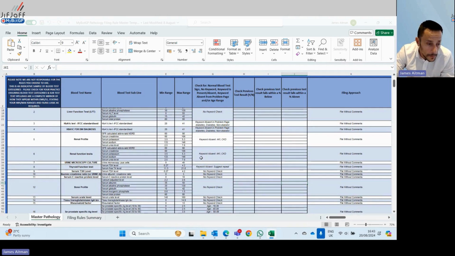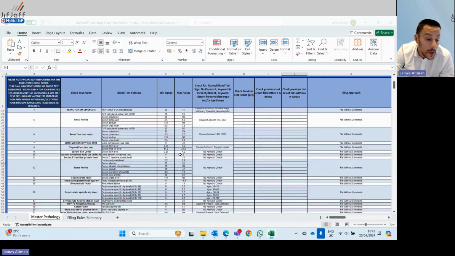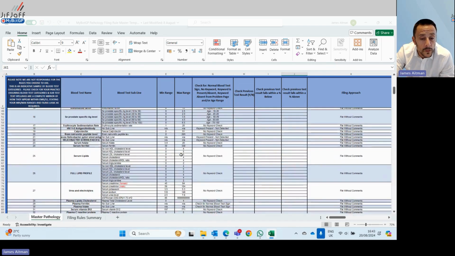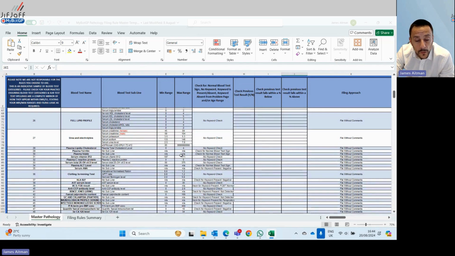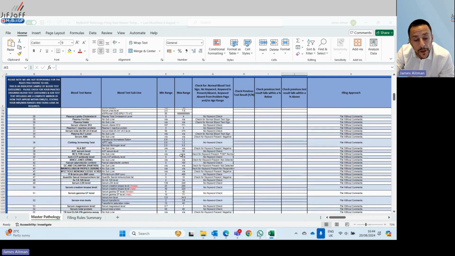No. For example, if you want to change the range, you can just change it, press save, and it knows what to do. Next pathology test: am I looking for a keyword or an absence of a keyword? Or am I going back into the patient record to look for a percentage increase or decrease and a keyword, or an omission of a keyword? Or there are no ranges associated with this pathology test. Do I just look for keywords or omissions of keywords? And within a short space of time, MyBotGP will be up and running.